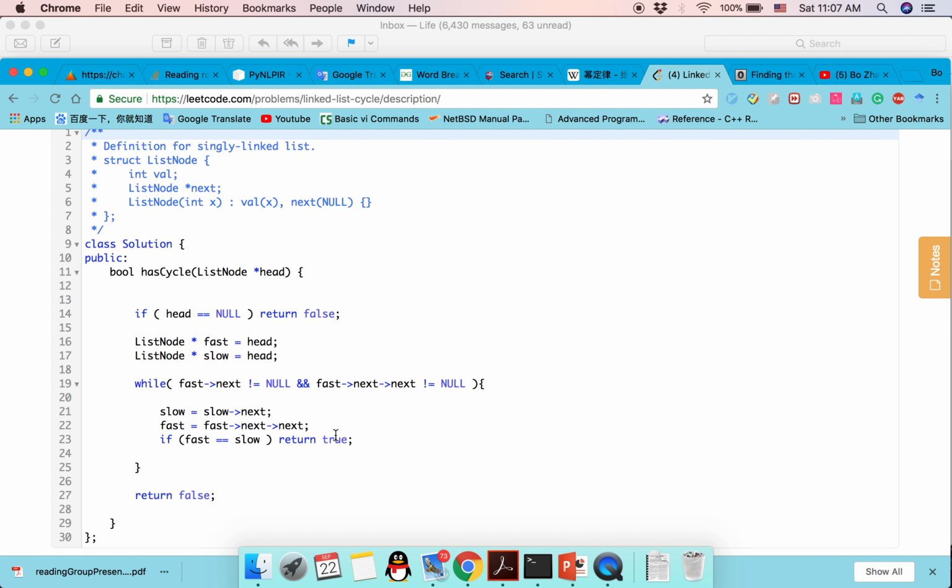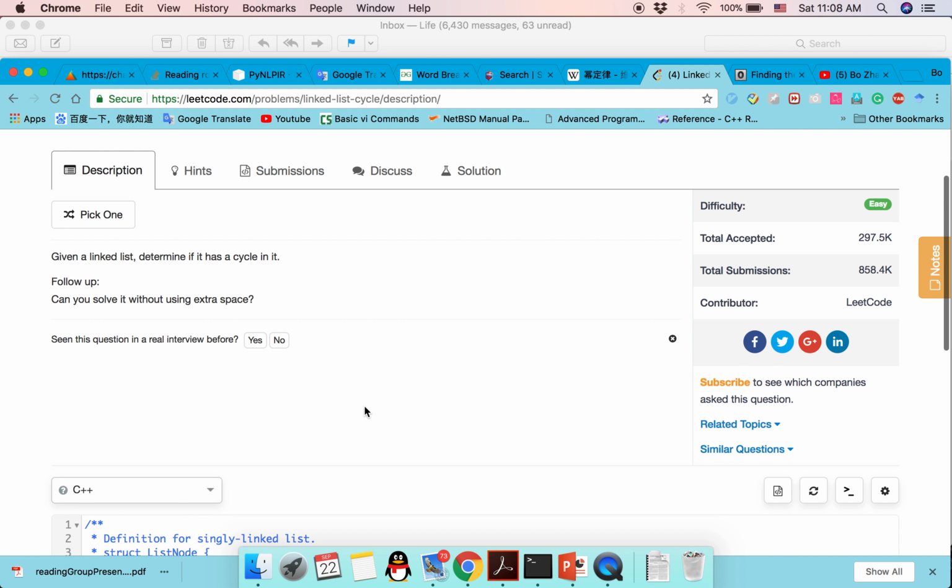So intuitively, if you have a linked list which has a cycle in it, you can traverse this linked list one by one and store the nodes you have visited into a hash map. Once you visit a node again, you will find this node in the hash map, so you can easily detect there is a cycle in this linked list.